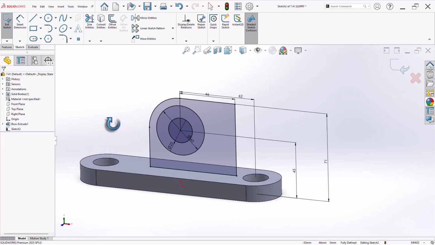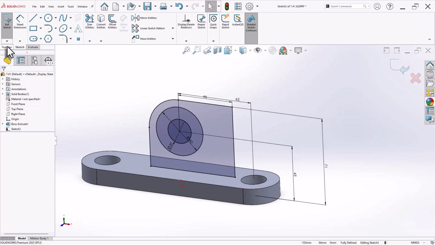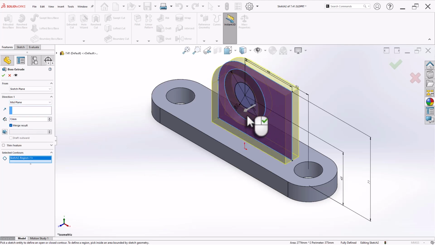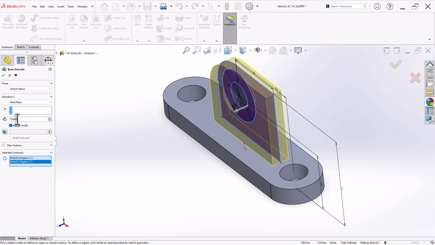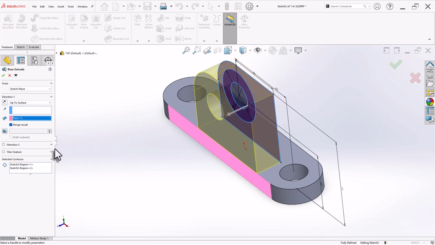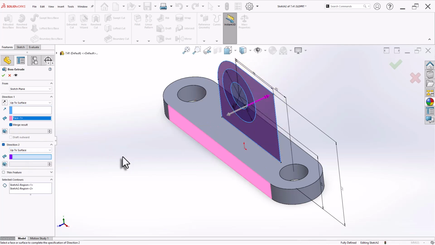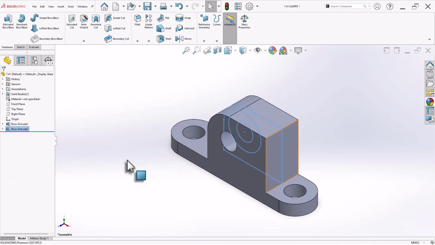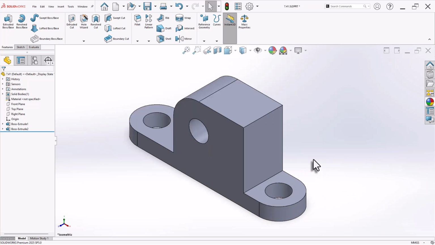Now let's extrude. So let's go to feature and create extrusion. Here we need to select mid plane. Now let the total depth be equal to 40, right? So instead let's use both directions. This time up to surface is this one, and direction 2 similarly up to surface this one. So if the slot dimension changes, this will also change accordingly.